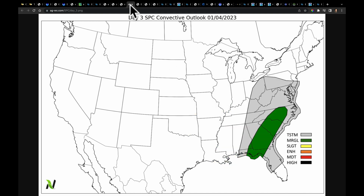And then as we get into Wednesday, that's when we have the front coming through us, the chance for some scattered storms here on the 4th. Right now, it's just a marginal risk. Appears that the system's going to lose some of its upper level support, keeping that front away from being a more strongly forced setup, which could deliver bigger storms.